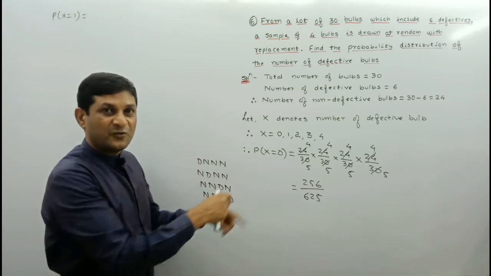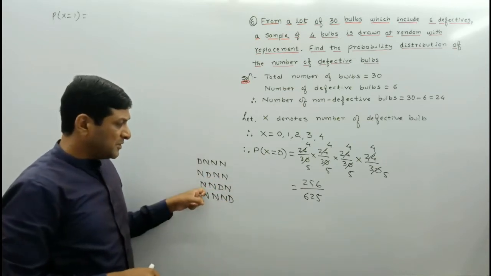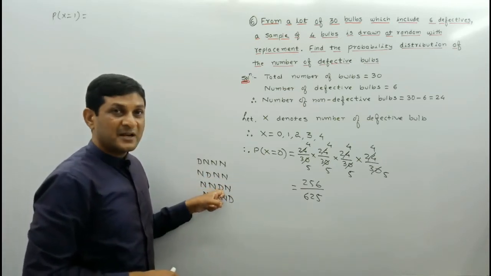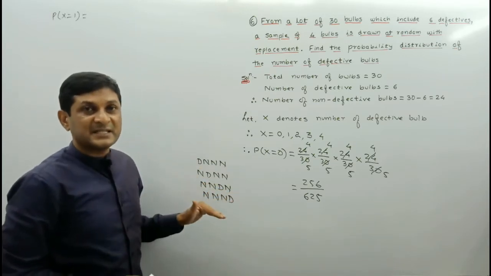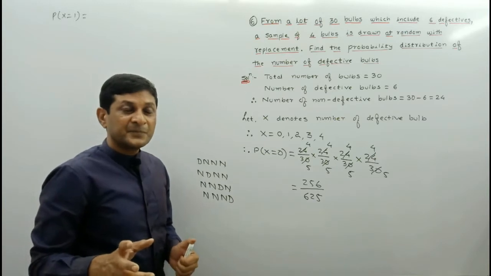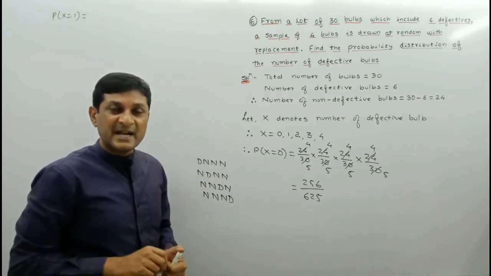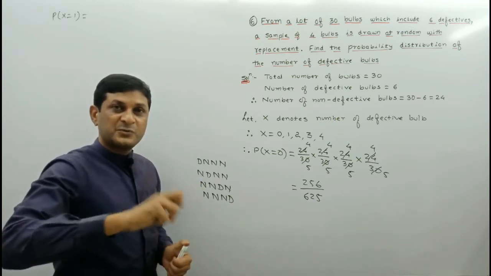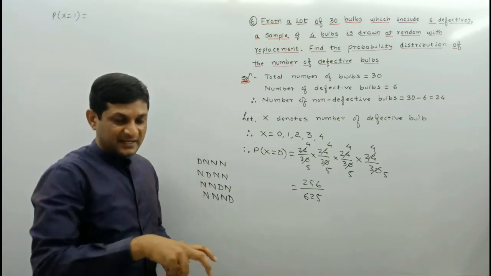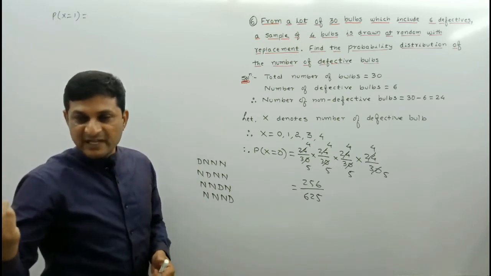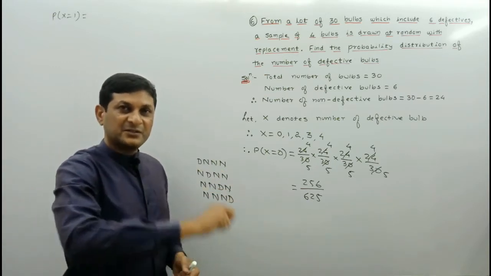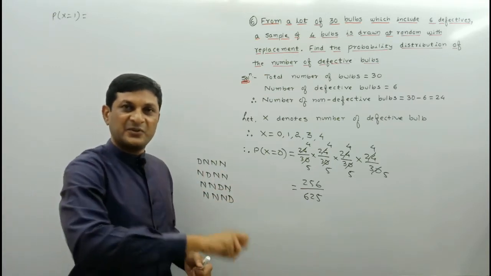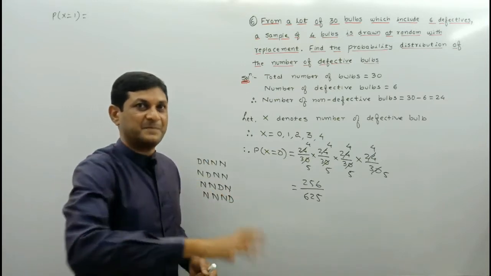तो ऐसा भी हो सकता है कि जो फर्स्ट बल्ब ड्रॉ किया था वो नॉन डिफेक्टिव होगा, सेकंड डिफेक्टिव होगा, थर्ड और फोर्थ भी नॉन डिफेक्टिव होगा, या तो फिर पहले 2 नॉन डिफेक्टिव होंगे, थर्ड वाला डिफेक्टिव होगा, या तो फिर फोर्थ वाला डिफेक्टिव होगा. ये डिफरेंट केसेस हमें मिल रहे हैं. Because this is our random experiment says that the bulbs are drawn with replacement. यानी फर्स्ट बल्ब ड्रॉन किया, देखा, रिप्लेस किया, फिर सेकंड बल्ब ड्रॉन किया, रिप्लेस किया, फिर थर्ड बल्ब ड्रॉन किया, रिप्लेस किया, फिर फोर्थ बल्ब ड्रॉन किया, वापस रिप्लेस किया.